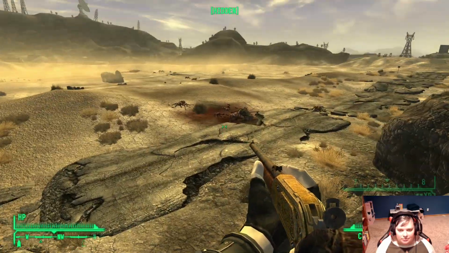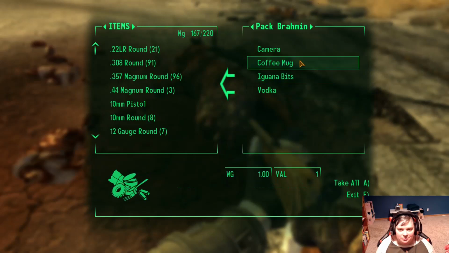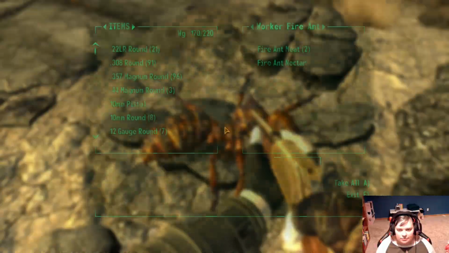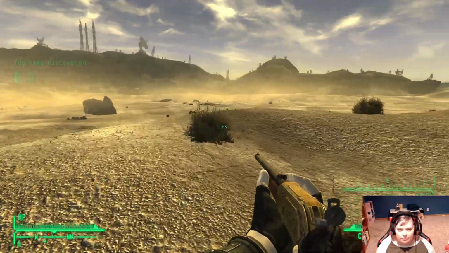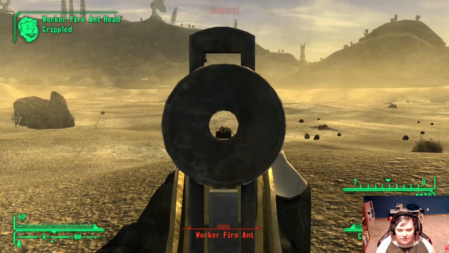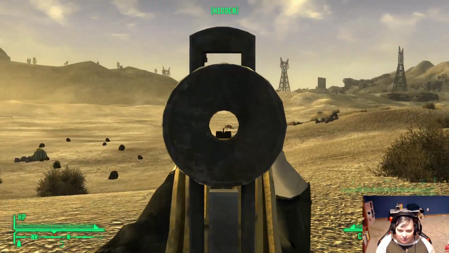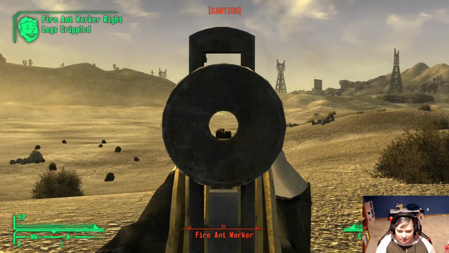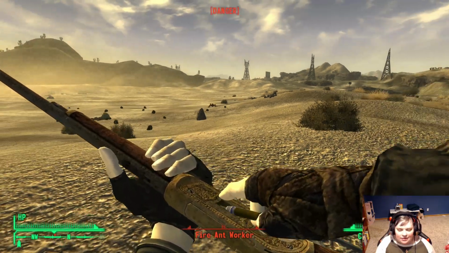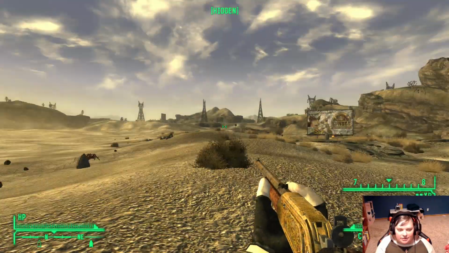God, there's a lot of ants in this area. No death claws though, so that's great. This is delicious. Delicious. Alright. They seem to like dry areas. That took way too much ammo. Oh well. Come on. Come on. This one better kill it. Okay, thank God. Alright, we'll call that good.